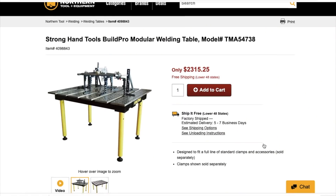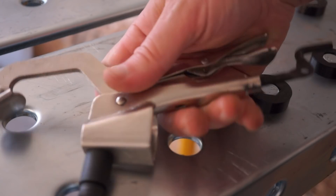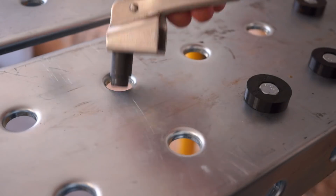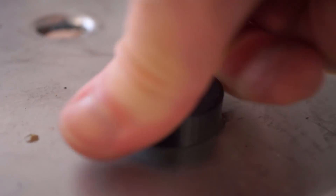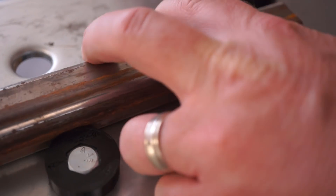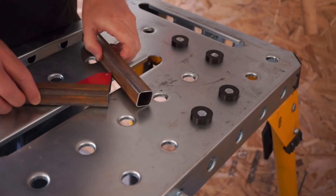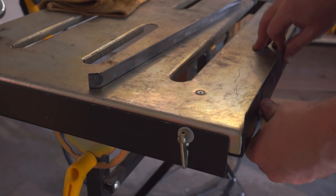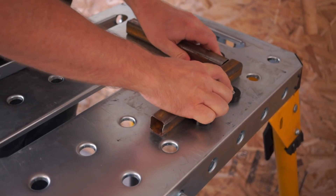On a conventional welding table, these would all be 5/8 inch holes for expensive drop-in welding clamps. But for better or worse, these are all 3/4 inch holes, which are more typical for workbenches and can accept most bench dog type accessories. The real benefit of having these is that you can pop in a few dogs and square things up pretty quickly. It also opens things up to making your own custom jigs and fixtures that you can bolt down. If you liked having the little flimsy pop-up rails on the Harbor Freight table to square things up, you can use these in the same way and have a lot more flexibility.